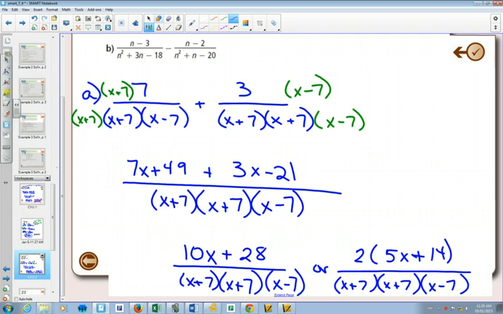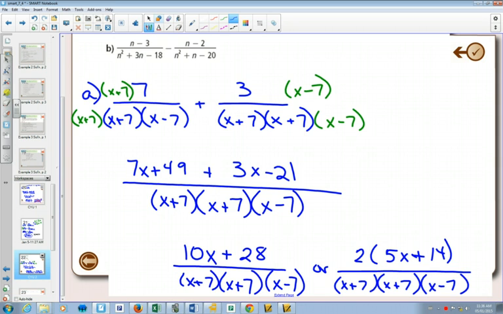You do not need to multiply the bottom out. In fact, leave it factored. Leave it factored at all times, because this is going to be huge if you do multiply the bottom out. Yes? And in the answer here at the bottom, it just puts x plus 7 and a little 2 after. You could do that as well. You could have it squared.